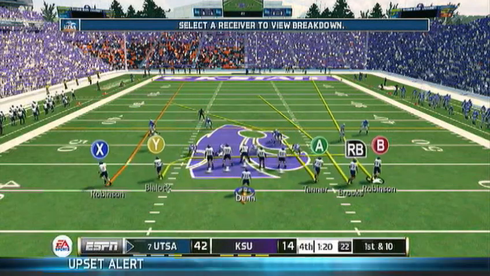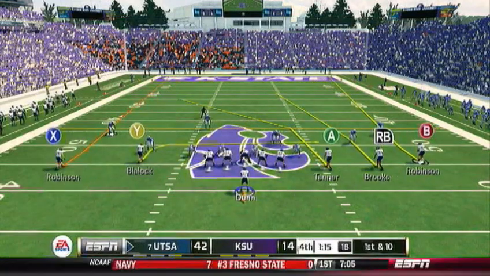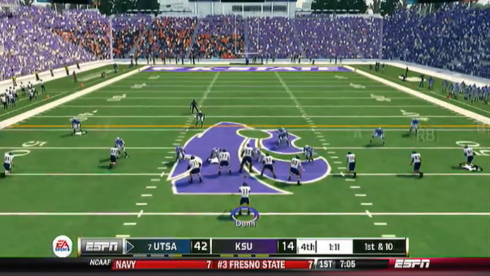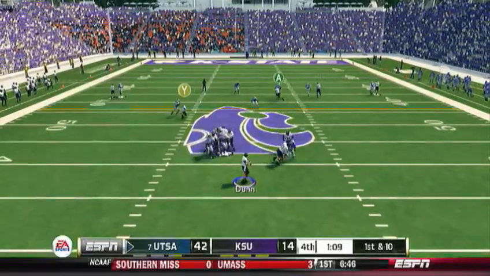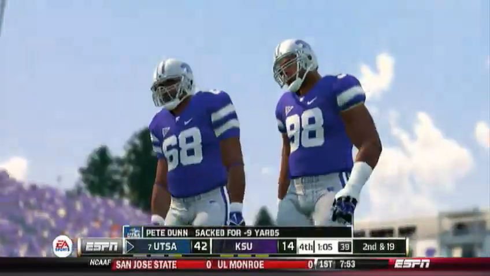And look what you're doing. You're sending 2 guys deep, so if they have one-on-one on those guys, you have a chance. Sometimes this RB guy will float up and right over that hash about where the 40-yard line is right here because this guy will drop down. Not here, and I'm sacked. Oh, no, I'm not. Where's my quarterback?